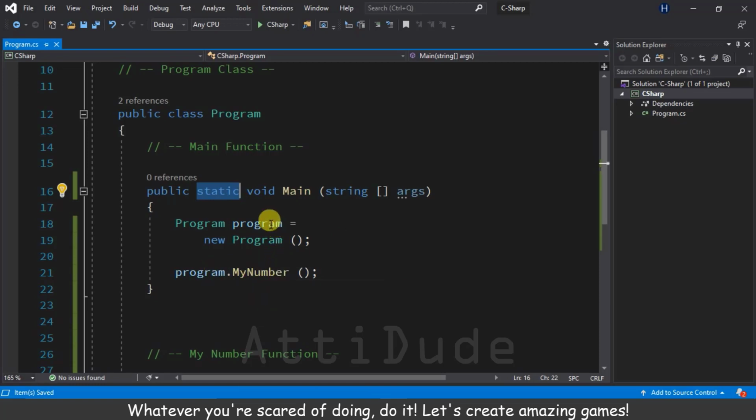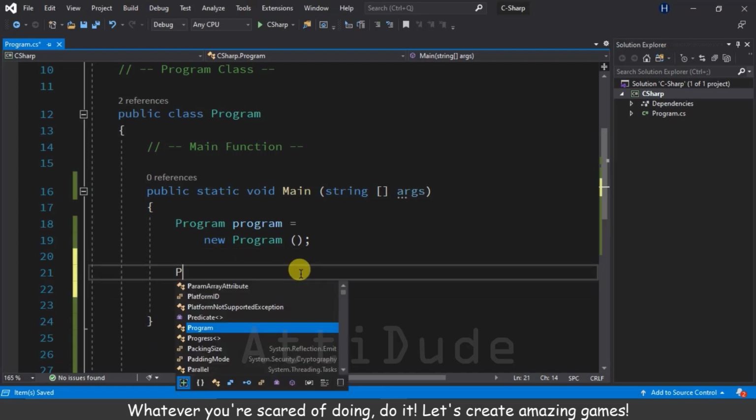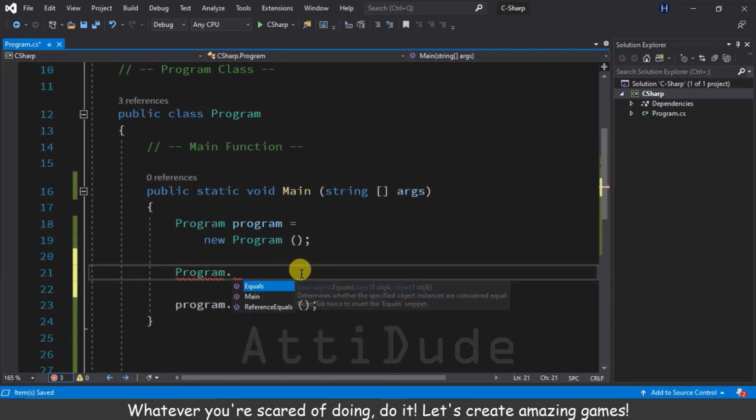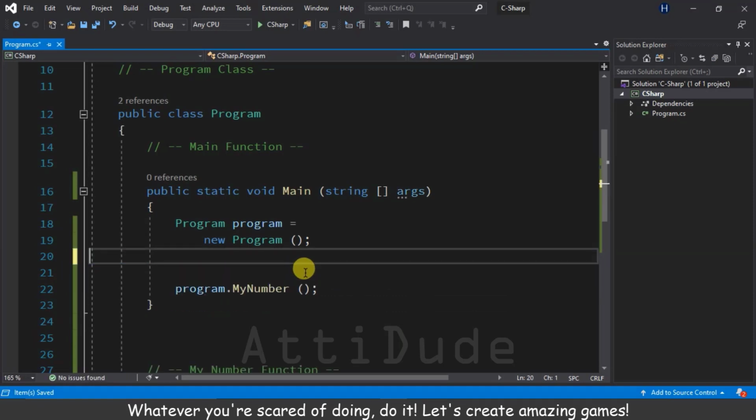So why is it static? Because the compiler runs this first, before any other part of the program. And if we just write program.Main, we can easily access them because it is a static function and we can only define static variables there. We cannot define non-static variables there.